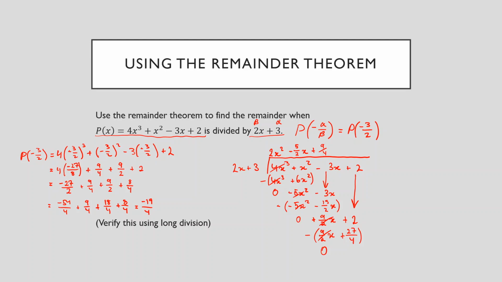Okay, again, we have to deal with this fraction subtraction. So we're going to change the 2 into a fraction with a denominator of 4. That 2 would become 8 over 4. So really, we've got 8 over 4. Just put that to the side here so you can see. 8 over 4 minus 27 over 4. So just do 8 minus 27, and you should get negative 19 over 4. There's our remainder, and it's equal to what we had over here.